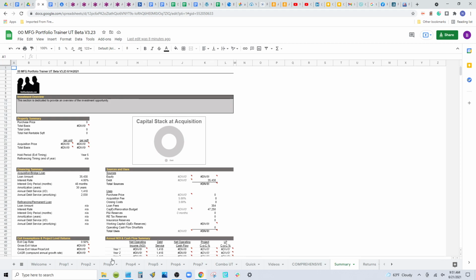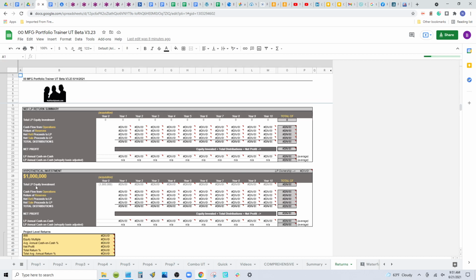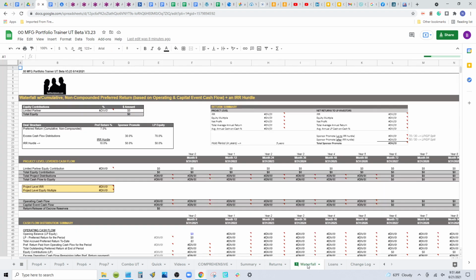The summary tab will take you to returns, where you can examine those returns as a great tool to start to ask, if an investor puts in $1 million into this 200 to 300 unit multifamily flip for the next 3 to 7 years, what kind of returns can that investor expect to receive? And if you're a flipper, you're familiar with this. You know, you borrow money all the time to do your flips. None of us are going to use our own money to do a flip if we don't have to. It's worth the interest payment, right, to use somebody else's money. Just gives us flexibility. All businesses borrow money to do their work, okay?